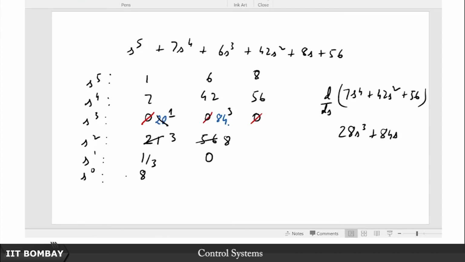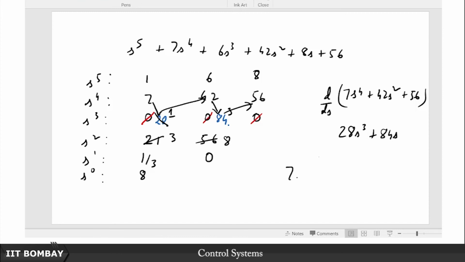So look at this first column. You see there are no sign changes. It means that from this stage onwards, the new polynomial 7s to the 4 plus 28s cubed plus 42s squared plus 84s plus 56, this polynomial onwards everything is Hurwitz. And if everything is Hurwitz from this onwards, then these roots are interleaving. And if these roots are interleaving, then I know that the roots of this polynomial are all imaginary.